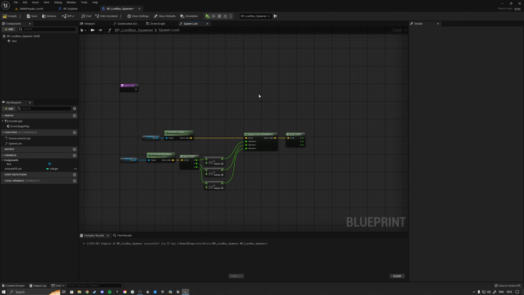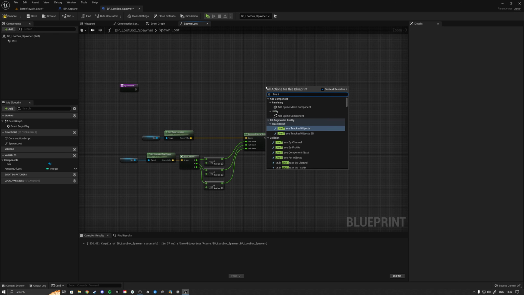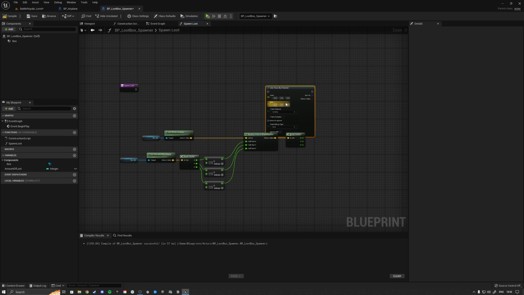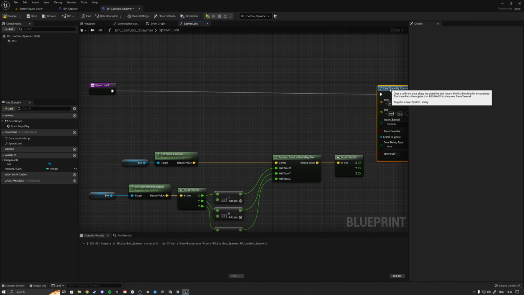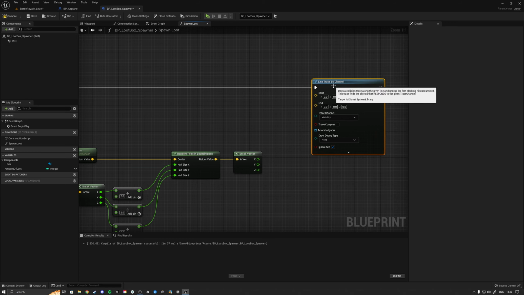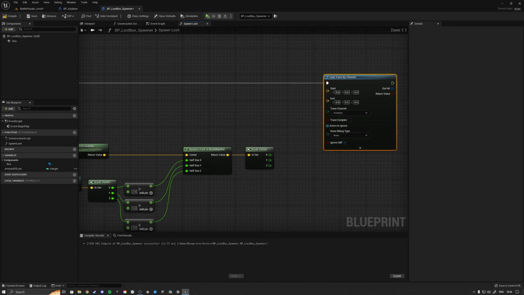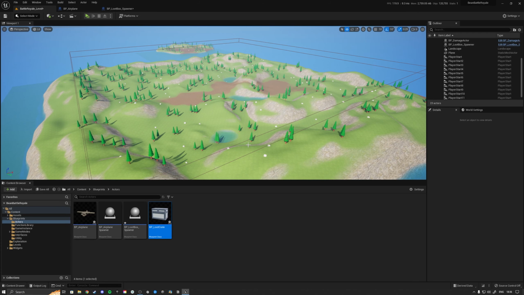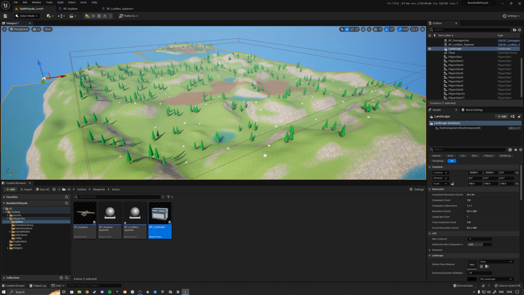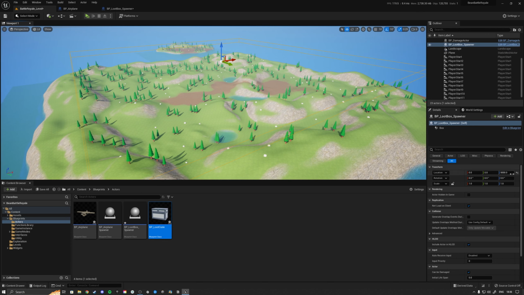the crate. To do that, we're going to type in line trace by channel, and then we get this guy. So line trace by channel is the node that we're looking for. Now, where we want to start is that location that we just talked about, so the location would be that X and Y. And then for the Z, we could actually use the Z, but we do see that our volume is a bit thick. So it might be smarter if we make our volume less thick again.